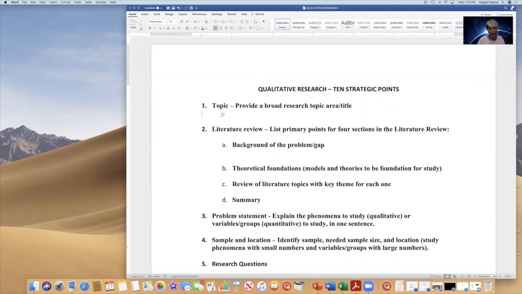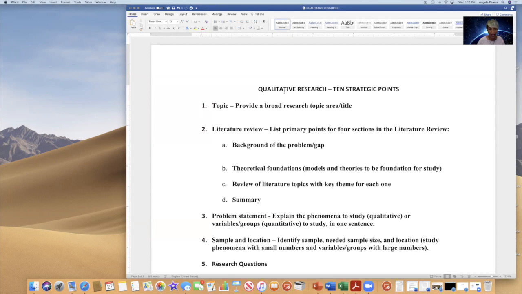Okay, so to get started, first and foremost, when it comes to the topic, it is primarily going to be a live element within the document itself. The topic that you create for the purposes of the research does not necessarily mean that it's the topic that's going to be used when you reach the final phases of your dissertation writing process.